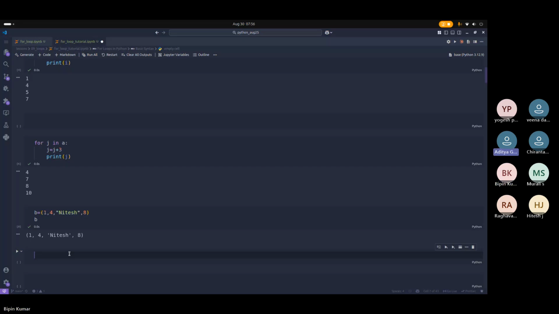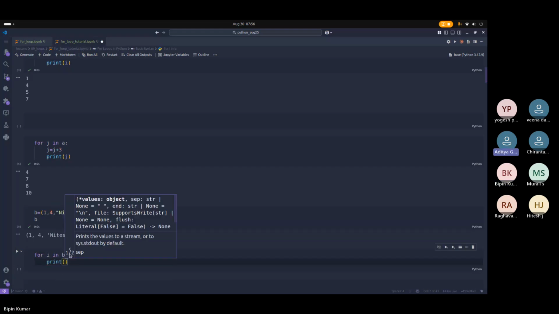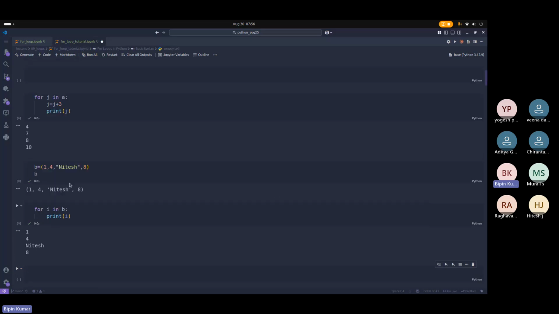We can write for I in B, colon, then after indentation, press enter, and we can write print I. Correct.